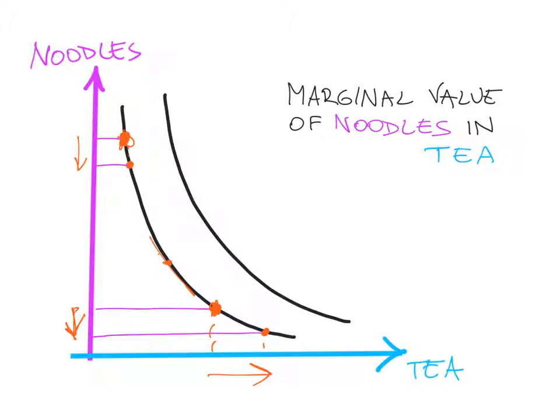Question, anyone? Half a question. Okay. We'll wait. I just wasn't sure if you were going to get to it. Is there a term for that sort of behavior? So we could say that your marginal value of noodles in T is diminishing, as you have more noodles.